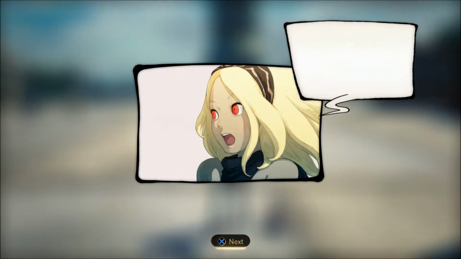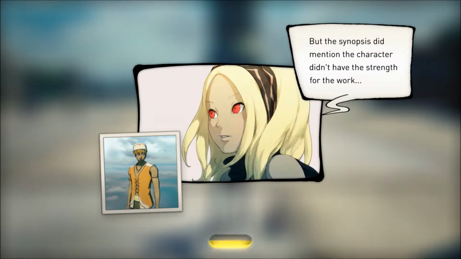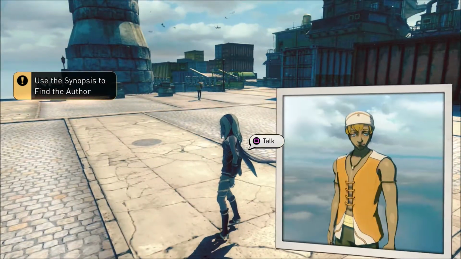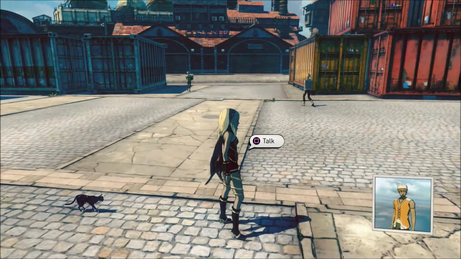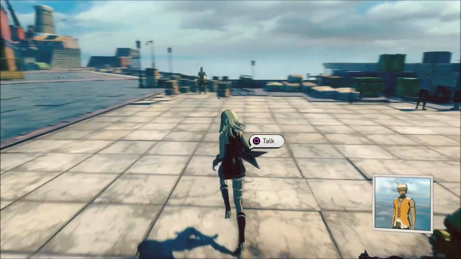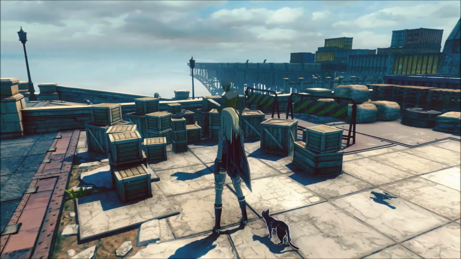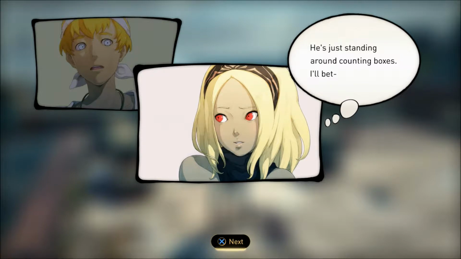Okay, I made it to the harbor. Better check the picture. So I just need to find someone that looks like this. This isn't going to be easy. A lot of people fit the description. But his synopsis did mention the character didn't have the strength for the work. So someone who looks like that. Who's kind of weak. Anyone? Wait a minute. Is that him? 1, 2, 3. He's just standing around counting boxes.